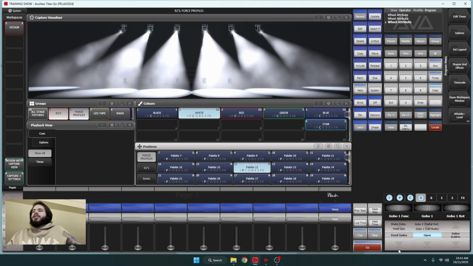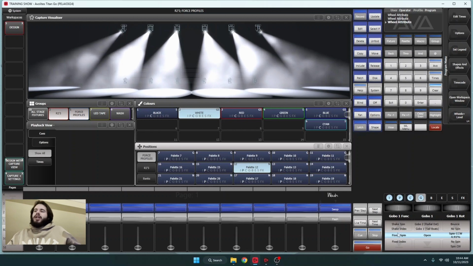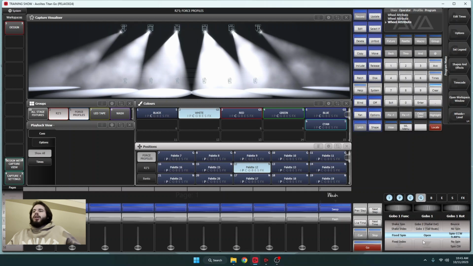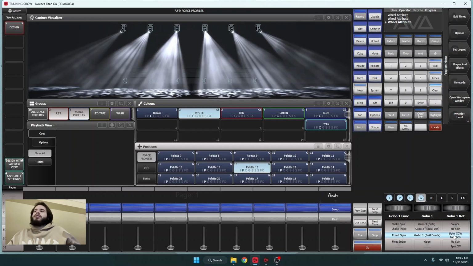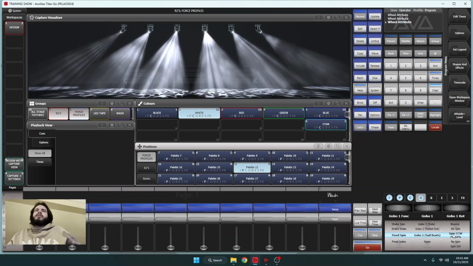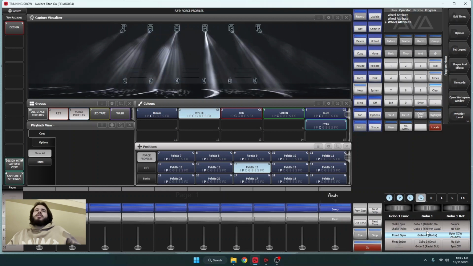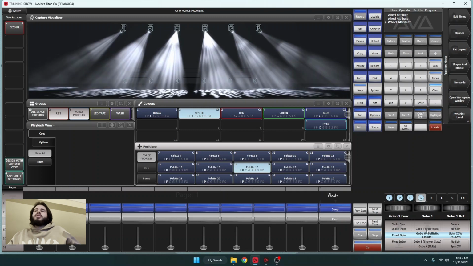Most lights will not have that on a Gobo. But you can also see that there's Gobo functions like spinning that you can set here. And if you see my mouse hovering over this, on Titan Go, you can use your scroll wheel as a wheel, which is nice. It just doesn't scroll very fluidly. So we don't have a Gobo on, but once we put on Gobo 1, you can see it's ever so slightly spinning because it's only 9%, but we can make it go way faster. See, wow, so fun. Then we can get that dot spinning.